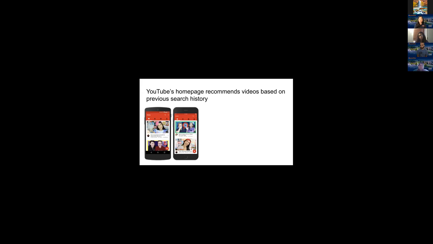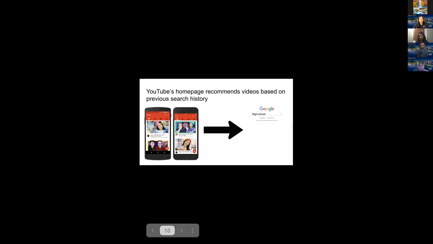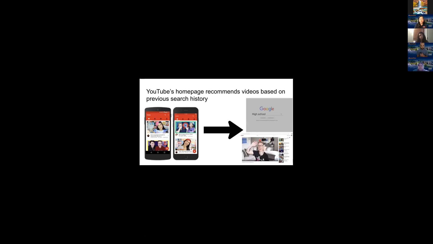What better example than YouTube's homepage recommendations? The videos you see on your home feed are based on your previous search history. If you're in middle school, high school, or going into college, you're going to be searching videos regarding those topics. As this input gets taken into the cache — basically data stored on the website — it slowly takes this information and builds a rapport on all your searches and starts recommending videos regarding what you're searching, as we can see on the homepage. More and more videos get highlighted and recommended through the machine learning algorithm. It sees your videos, sees where you're interested, and starts pulling and building up a playlist to recommend. Depending on your clicks, views, and how long you view a video is how the videos are chosen.